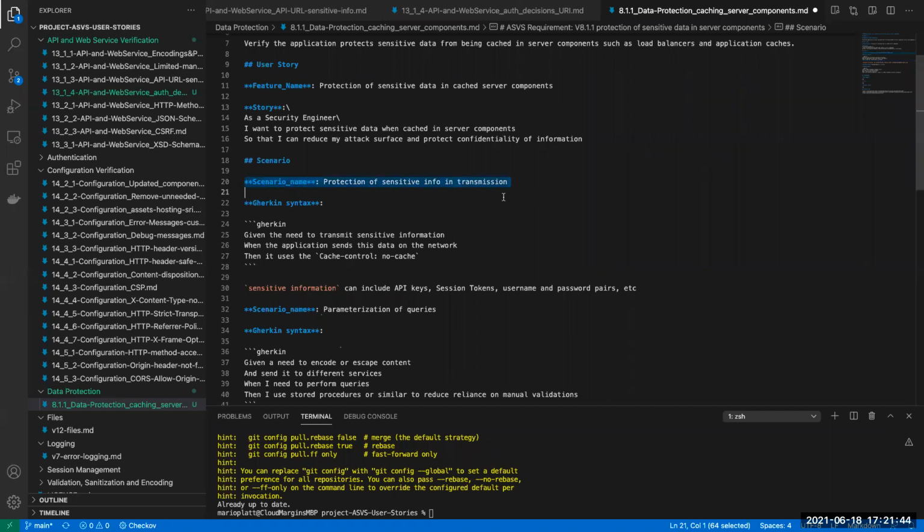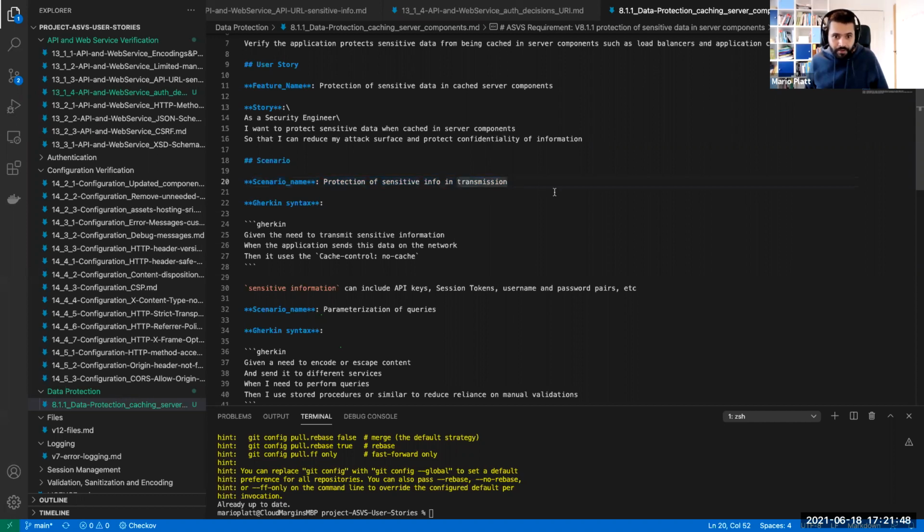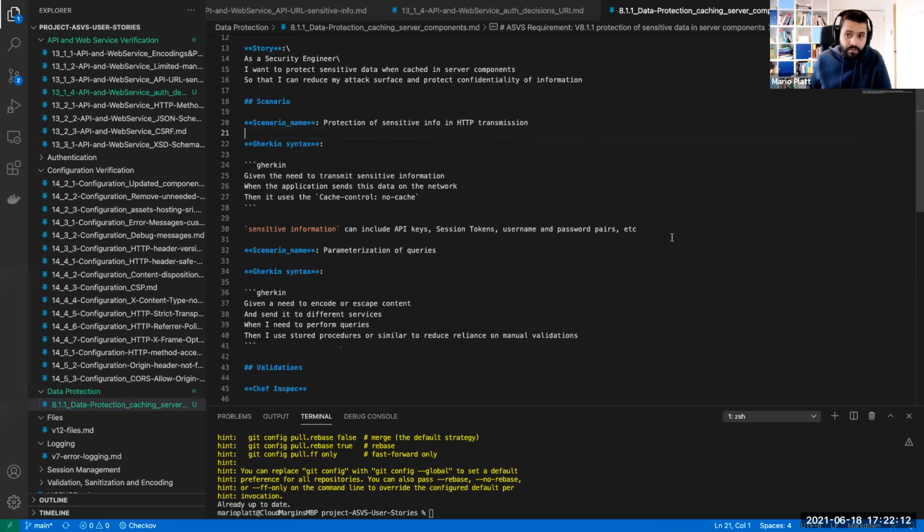And this would actually be on HTTP transmissions. So if it's a different type of protocol, this wouldn't work, right? This is specific to HTTP. It's more an architectural issue, isn't it? Okay, but what we can do is copy this whole scenario and create one that is a bit more generic towards other types of caches, right?